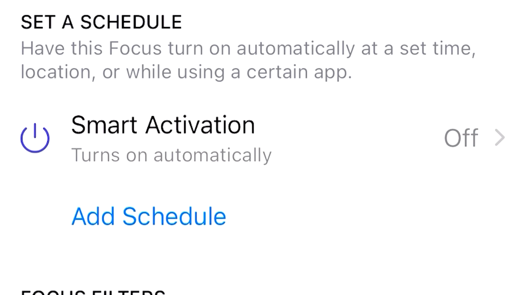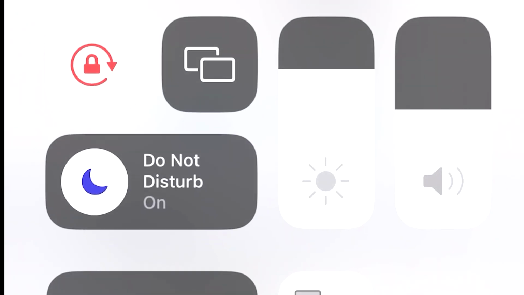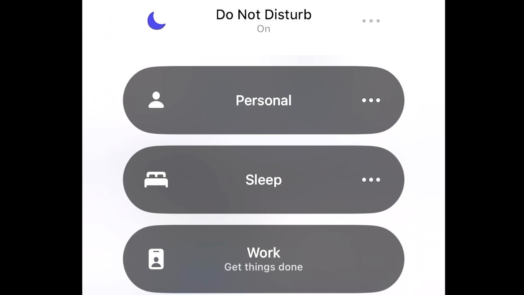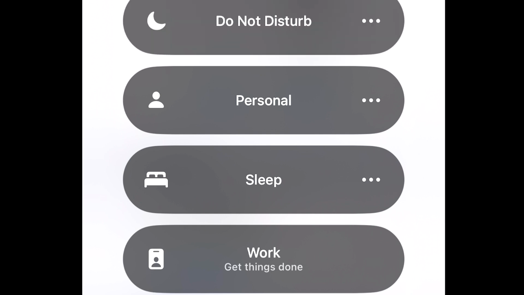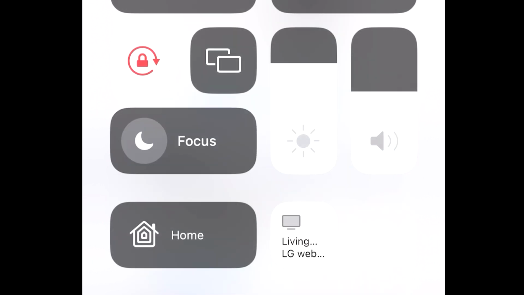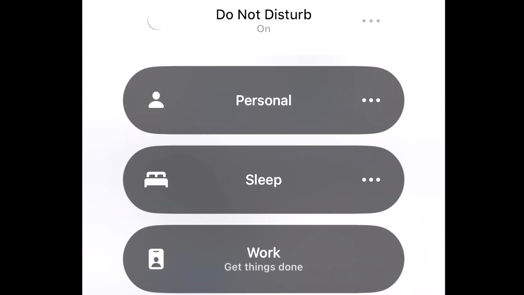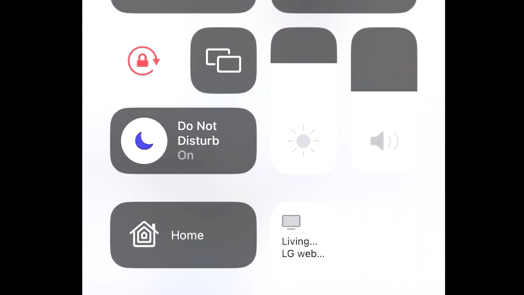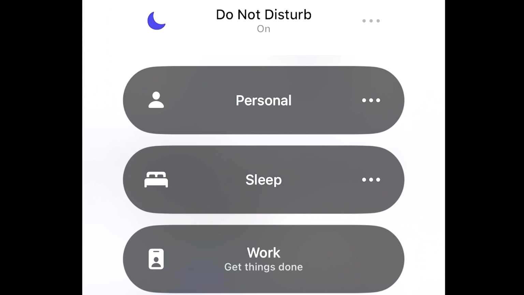And when you've done all of this, then what you're going to do is go to your control panel. You can see right here, Do Not Disturb is on, and you have the different options to turn any of these on if you want to. But right now, Do Not Disturb is on. Now you can click it on or off just from the screen right here. And then when you're done, you can just go back and see, okay, it's on focus now. You click on Do Not Disturb and you go back there again, you see Do Not Disturb's on now, and you can click it off as well back here. So you know if it's on or off. And now you know how to actually keep yourself from being distracted on social media.